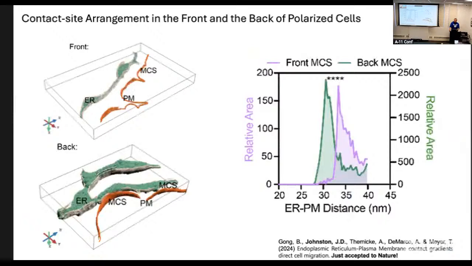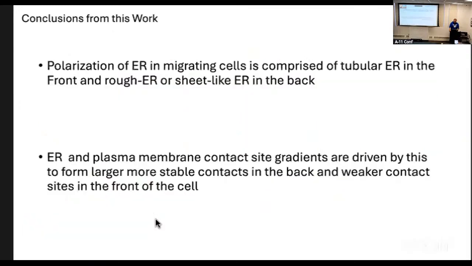One of the things we saw was the organization of the contact sites in the front and back. This is the front contact site, which just forms a small area, and then this is the back, which is sheet-like. Using this toolkit, you can calculate the total area within a certain distance. In this case, 40 was the cutoff, and we calculated the total surface area that was there. That's really the power you have with just segmentation using these pipelines for quantifying these different structures. So we measured the distance between the contact sites. The front was further from the plasma membrane. The back is tighter, and that's 12-fold more area. More biology stuff there, but this is more of an example of just trying to show what you can do with it.